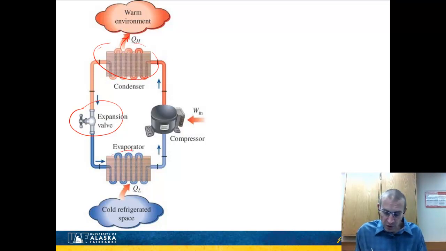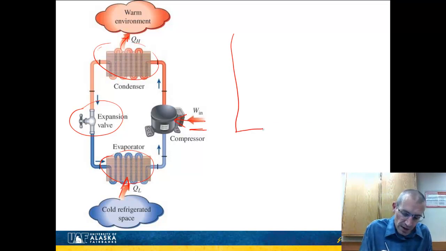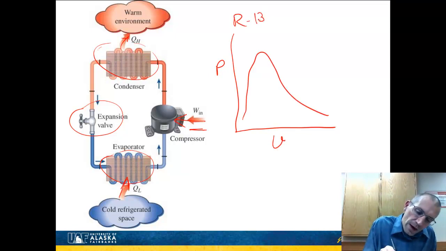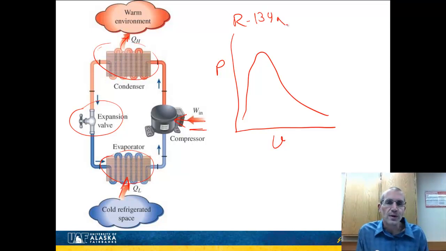And then here's the refrigerated space. It's called the evaporator. It's cold, and so heat tends to go into it, from your room into the refrigerator. And then you hear the compressor running every once in a while, and compressors, as we saw in the last module, require work. So those are the 4 components. And if we think about the classic refrigeration cycle here for a minute, I'm going to go ahead and draw this up as a PV diagram. I'm doing this for R134A, but the shape of the curve is generally like water or any other material in the phase change. In the classic sense, what I have is at this compressor right over here, and I'll go ahead and call this point 1.